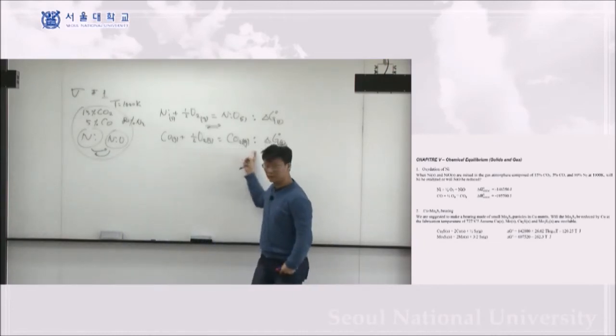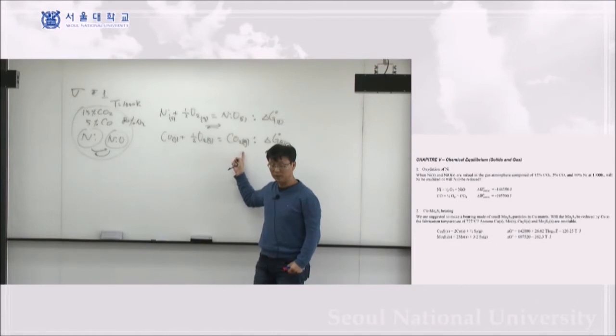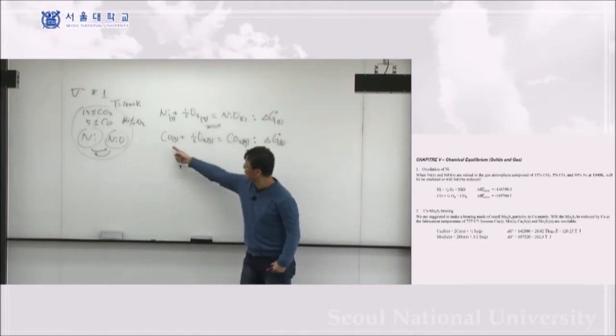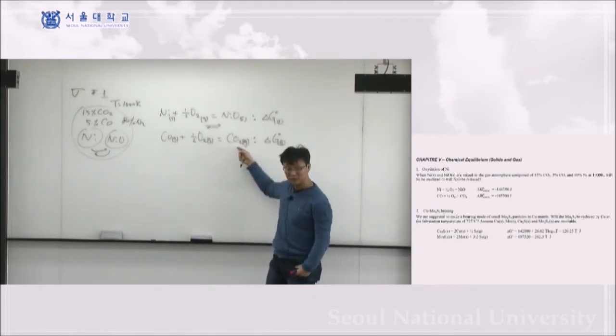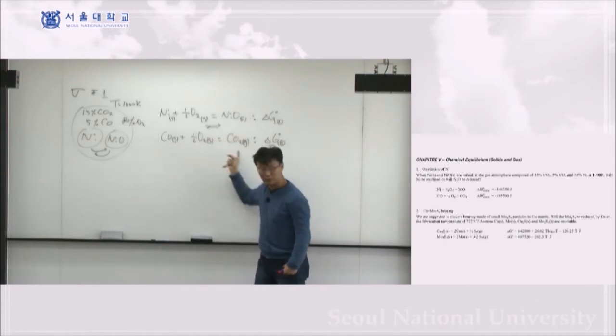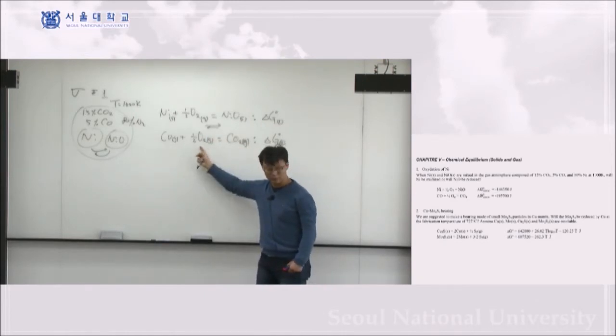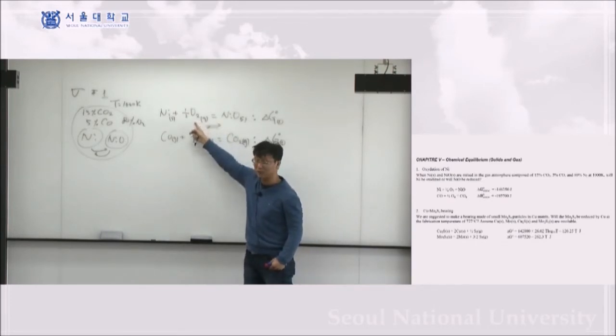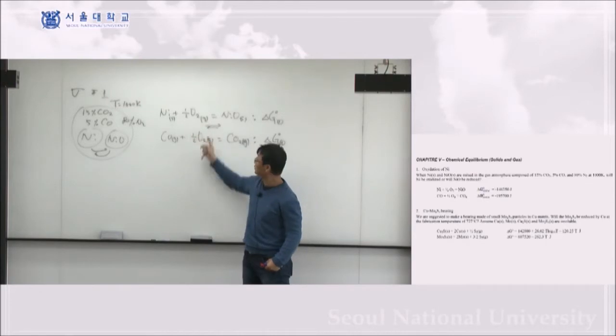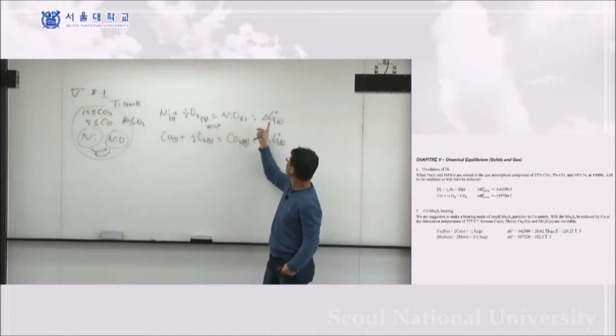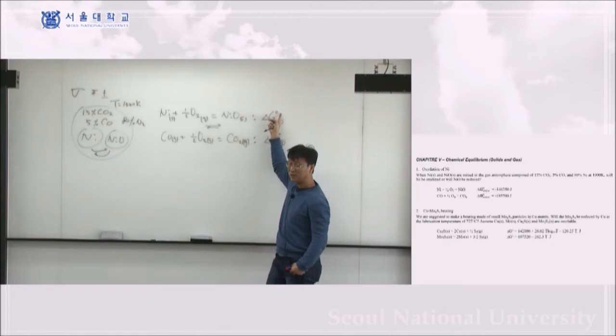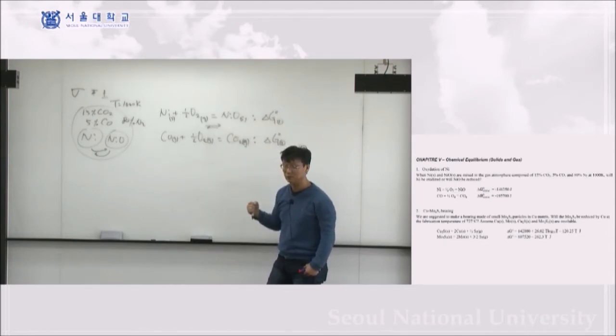So the second equation here will give you the partial pressure of oxygen. Because I have CO gas, I have CO2 gas. At the equilibrium between these two gases, I can calculate what would be my partial pressure of oxygen. That's the partial pressure of oxygen in the system right now. And when you enter this, it is delta G, not delta G naught, which is delta G naught plus RT ln partial pressure. Is that term going to be negative or positive? That's the question.